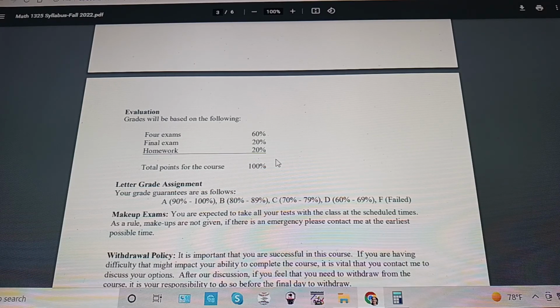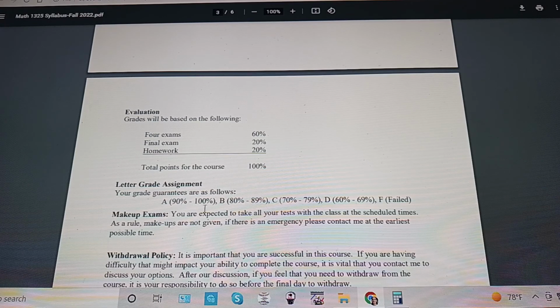We put grades into D2L also, so at any time you can go into D2L. Some Lone Star classes use D2L for everything in the class, but we only use MyMathLab for grades. But we are required to put grades into D2L just so a student can know their grade at any point. There's also a grade book in MyMathLab that I'm going to show you, and that's also a way to know your grade at any point. Then at the end of the semester, I'll compare the two and make sure they're at least close, and that's what your final average will be.